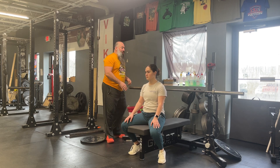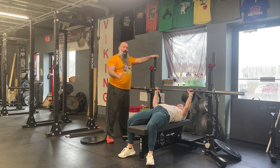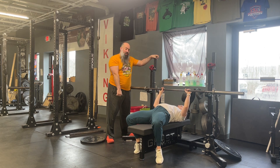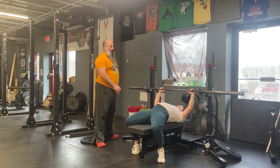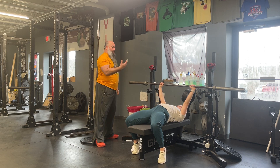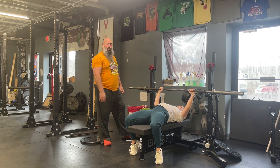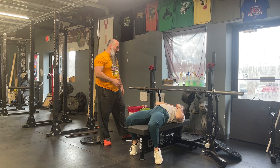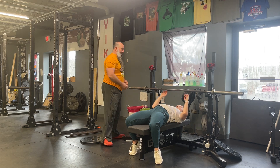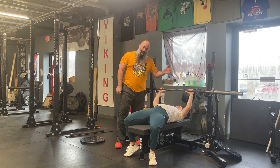Basic bench — bench 101 — would be similar to the squat. Make sure that when you're on the bench laying flat, the bar is at a height that the lifter will be able to pick up without having to really reach up. There should still be plenty of room for her to lift up. Simple concept, but you'll be surprised how many lifters skip that, especially if they're lifting in a group. Always set it up so the lifter has to pick it up a little bit — even in a group, set it up for the person with maybe the shortest arms. Make sure the lifter is flat on the bench and get the eyes set up directly underneath the bar.